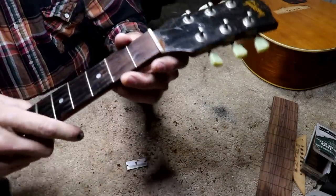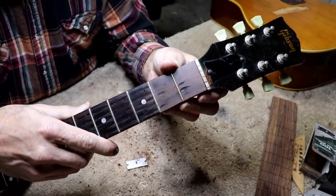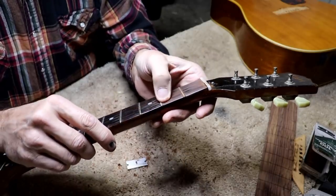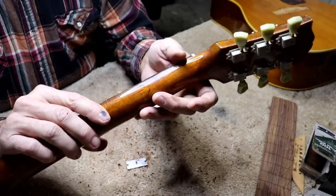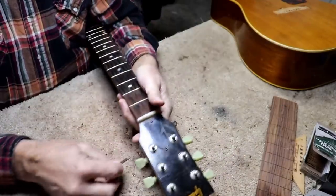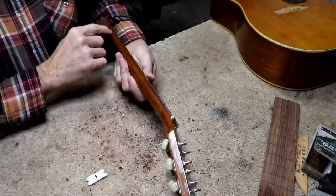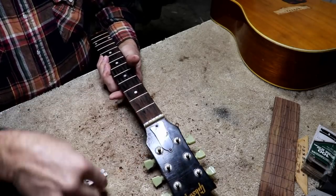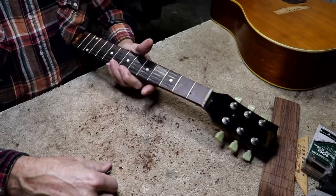Well, you can see there, just that little bit of work has made it look like that. So those really deep ones, you know, they could come out. I could get them out. I think I'll contact the customer and see what he wants to do. I think that's the best decision at this point.